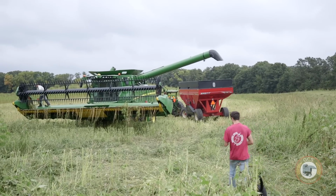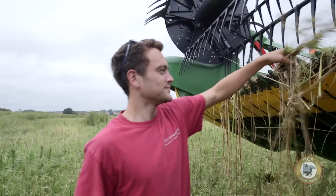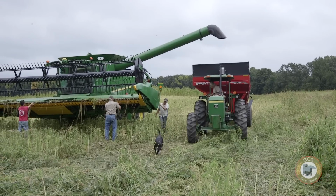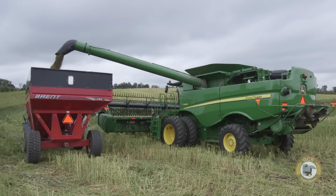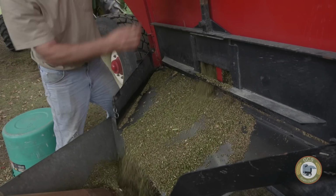I see this as a future crop that provides us with so many different aspects of things that we can incorporate into daily life. But the biggest challenge is the processing side. With hemp being a new crop, there's a lot of things that we need to figure out on how to get a really clean quality product coming out of the combine and going into the bin.